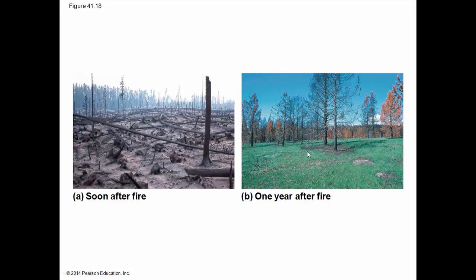And then 1 year after the fire, you can tell it's not the same area here. This area was obviously affected much worse. But in this area here, 1 year after the fire, these branches didn't get burned, so the fire must not have been as bad in this area. But it does show that the community began to recover. Herbaceous plants, different from those in the original forest, cover the ground.